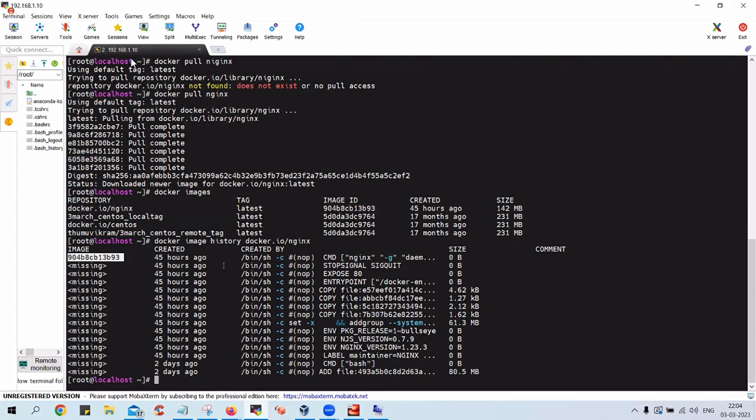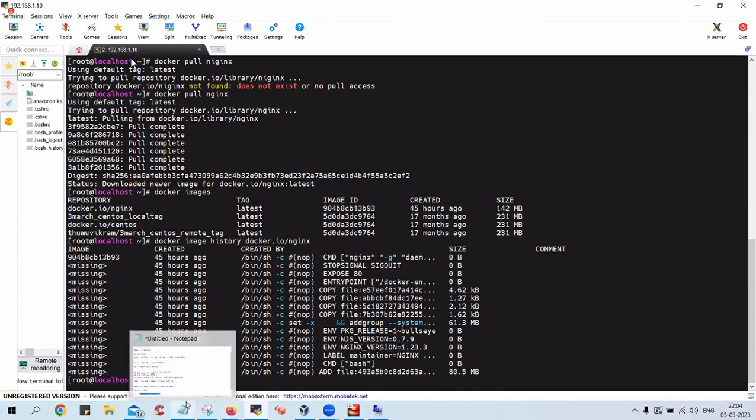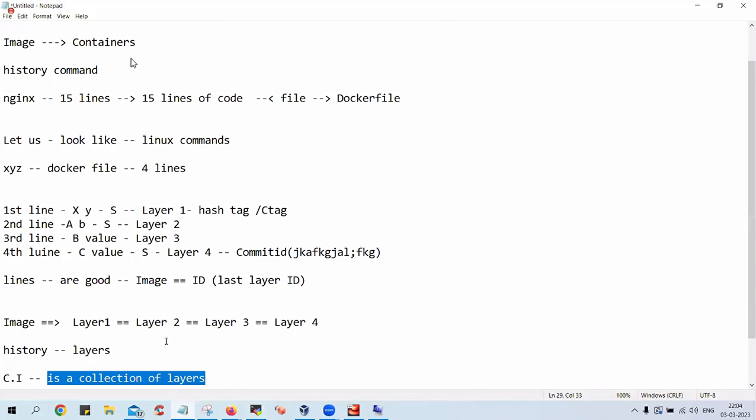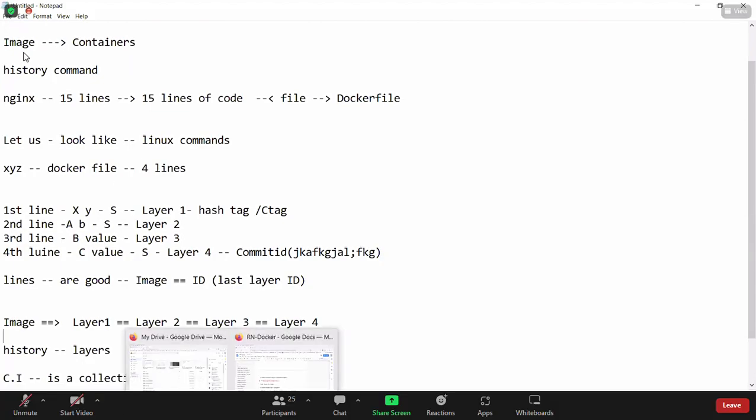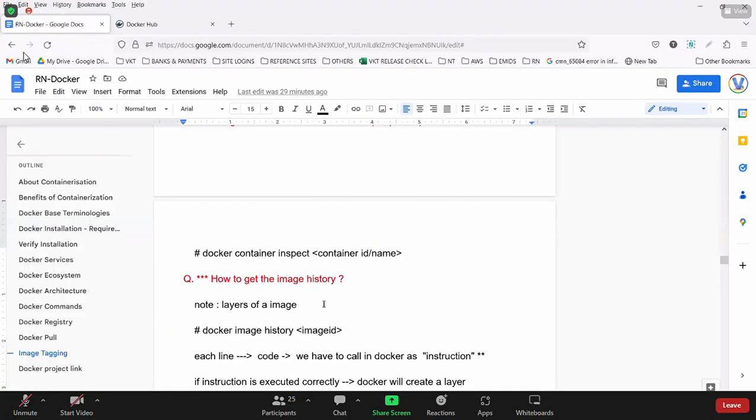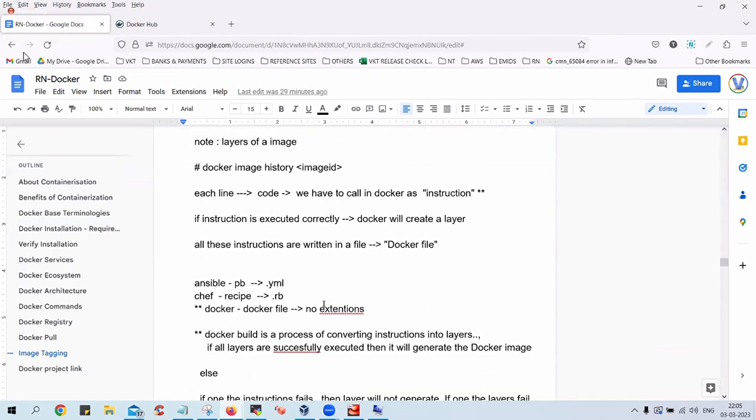The reason is image ID is generated out of the last line. The last line commit ID or hash ID will become the image ID. That is a ground rule principle in Docker. Clear? So this is a simple explanation of your image history command, guys.